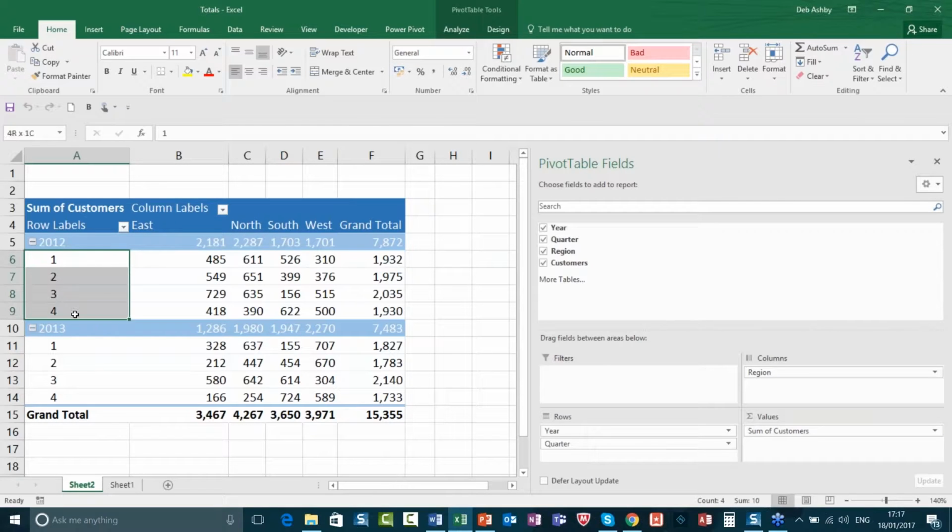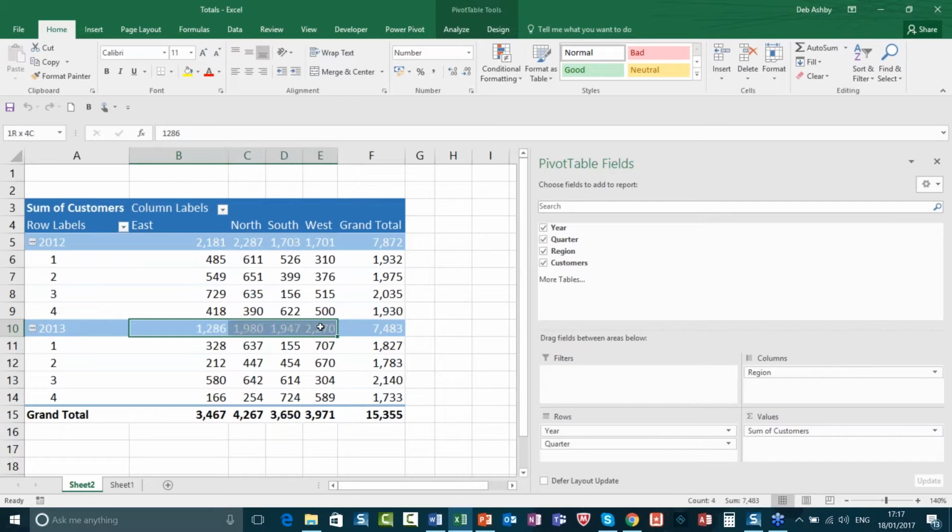Now, let's take a look at some tools which you might find really useful when you're summarizing your data. So again, we're just going to go back to a very simple pivot table. We can see we've got our regions at the top, east, north, south, and west. We've got our quarters listed in the columns, and we also have some grand totals listed on here. Now this grand total you can see in the column F and in row 15. These you can turn off and on.